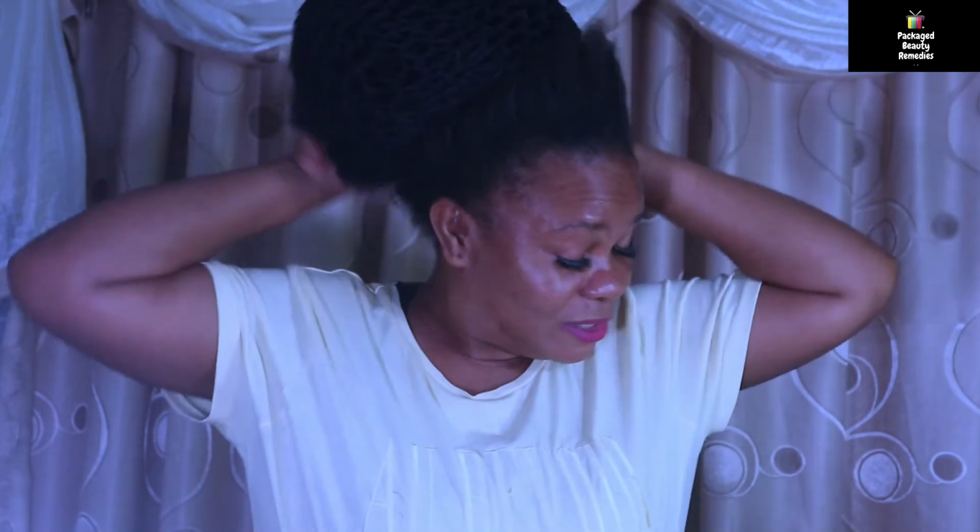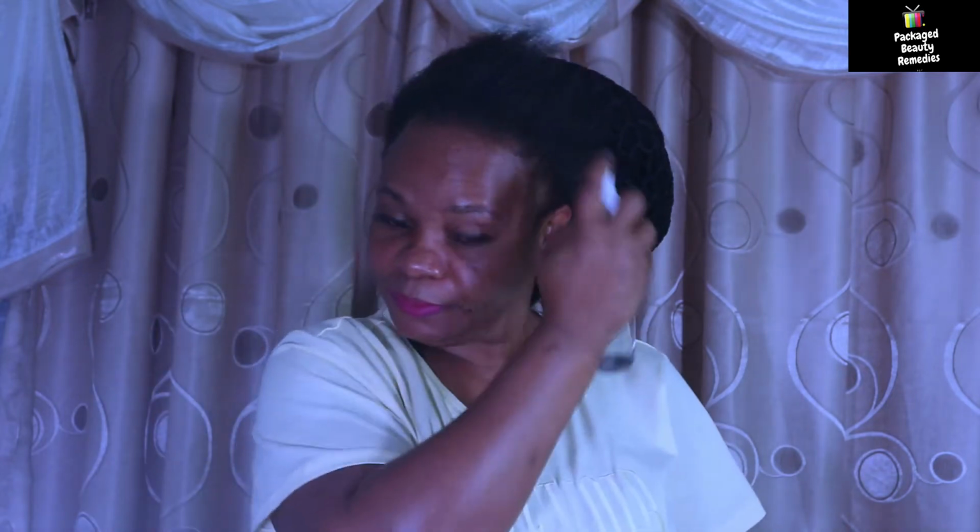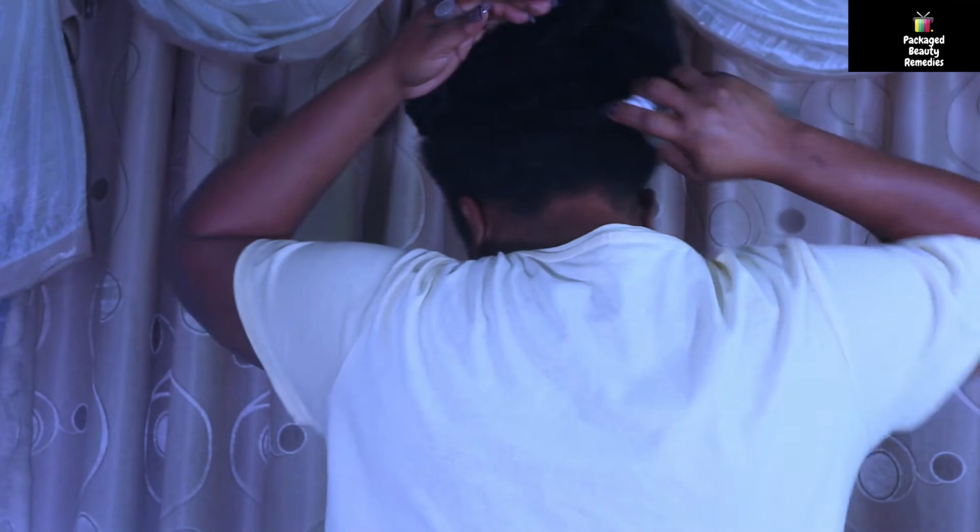I'm going to show you how I style it with gel. I know some people think when you keep afro, it's difficult to style. So what I do here is take water and sprinkle it on the hair. So I've finished. Make sure your hair is wet, guys. You must make sure your hair is wet.